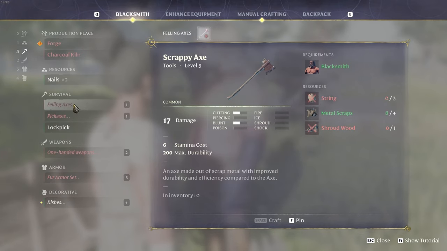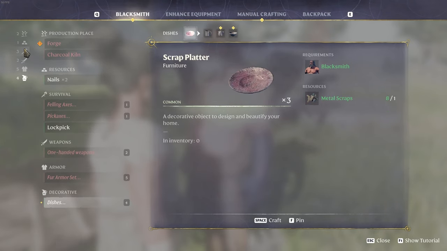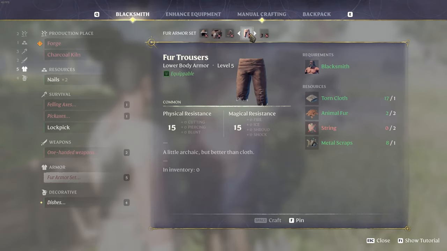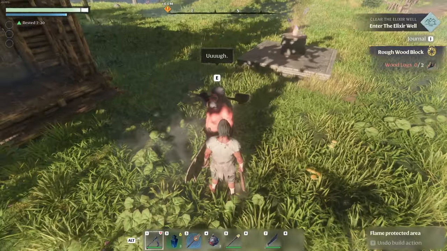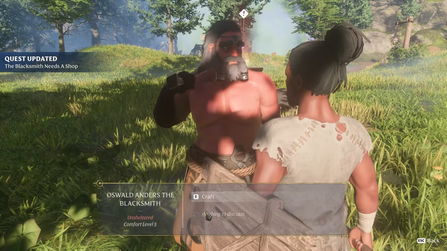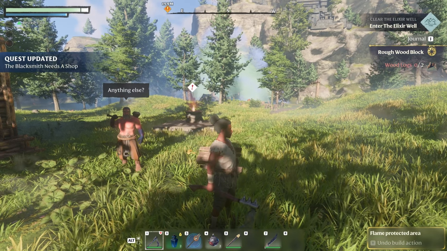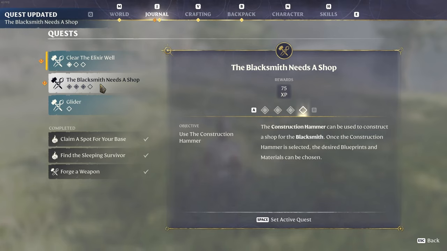Lock picks. Oh, that's a better pickaxe. Better axe. Better everything. Awesome. Just need string. Honestly, just need a lot of string and some more fur. Oh, hold on. Let's talk to him about shelter. Blacksmith needs a shop. Okay, so we gotta build the blacksmith a shop.